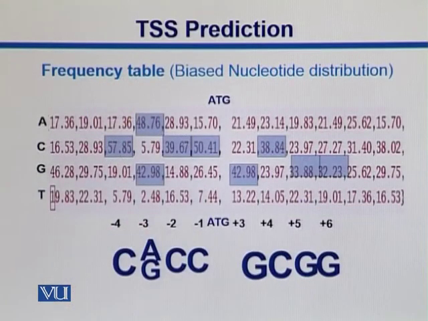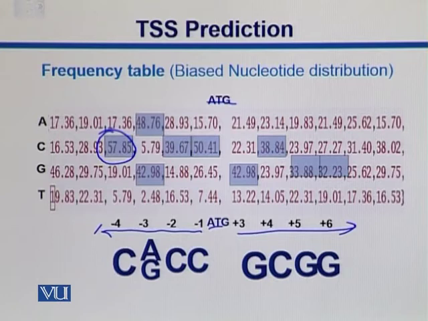Based upon the equation we have seen in the previous slide, we can come up with a frequency table of the neighbors around this ATG. We have ATG in the middle, and we have their neighbors. Before this ATG, we have numbers indicating what was before it: -1, -2, -3 and -4 locations. In the same way we have plus numbers, which indicate the positions we call downstream positions. If we look at -4, we see there are more C's as compared to the rest.